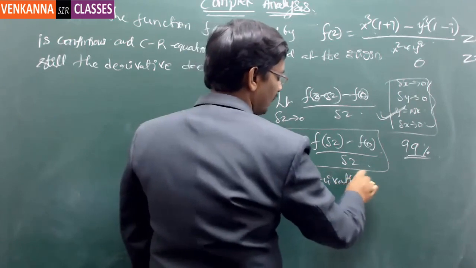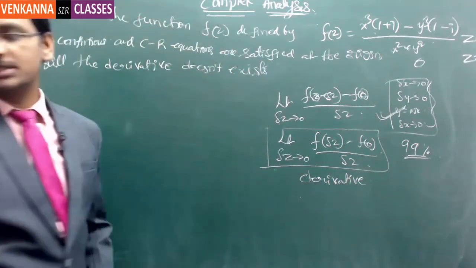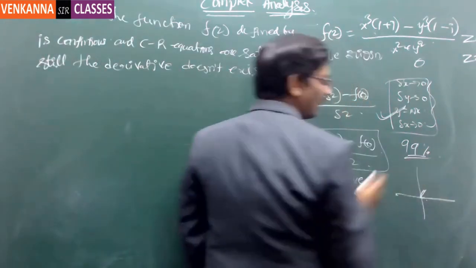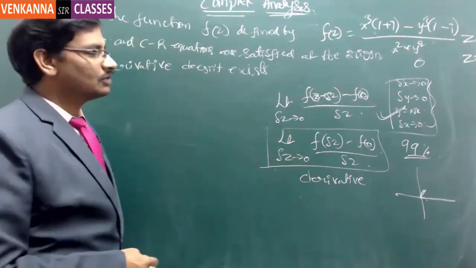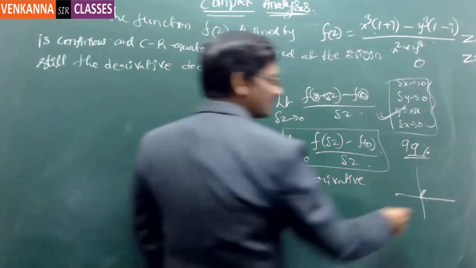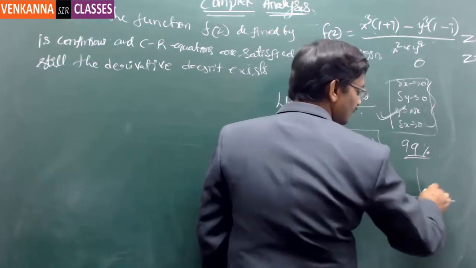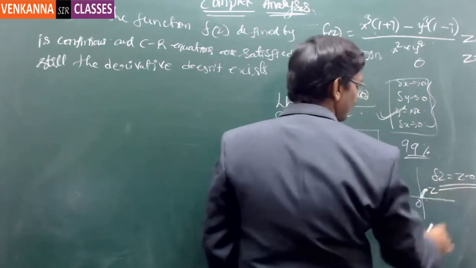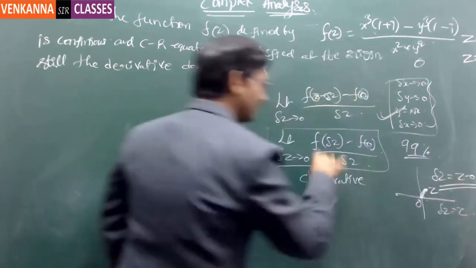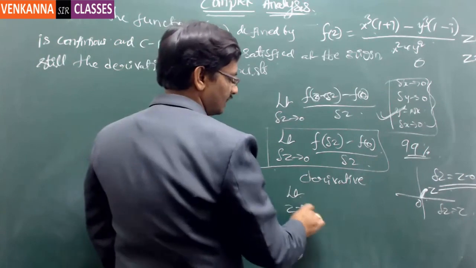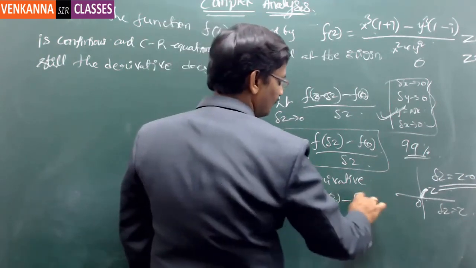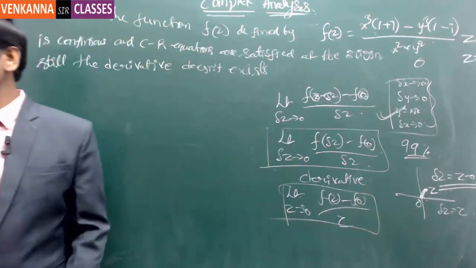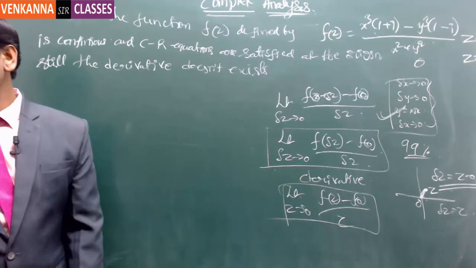So when we find the derivative at the origin, we come to this case. Whatever direction you take, this delta z can be replaced with a single z, because delta z is nothing but the location z minus 0. So delta z is equal to z minus 0, and that's why delta z can be replaced with z. So we put forward this case here: limit z tends to 0, f of z minus f of 0 divided by z. This is how we simplify the derivative in terms of z rather than delta z. Clear, Kavya?